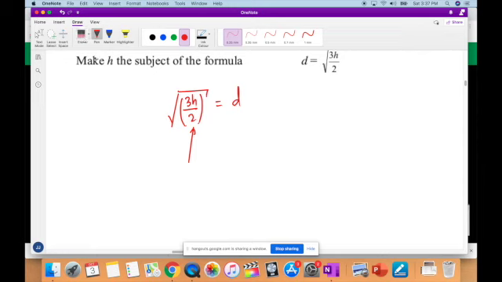No. And you know why you can't do that? Because that 2 is inside of the brackets. And outside of the brackets, I have this big square root sign. So I can't just take things inside of them brackets and start pulling them out. I have to get rid of that square root sign. If that square root sign wasn't there and I just had 3H over 2, well then yeah, I could fling the 2 across because it has nothing blocking it. But that 2 is inside of the square root sign. How do I get rid of that square root sign?